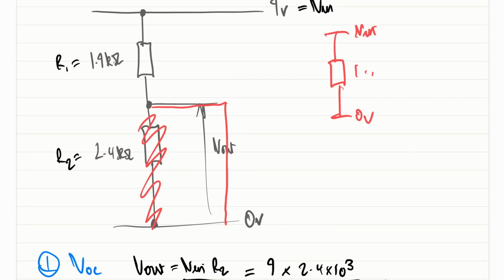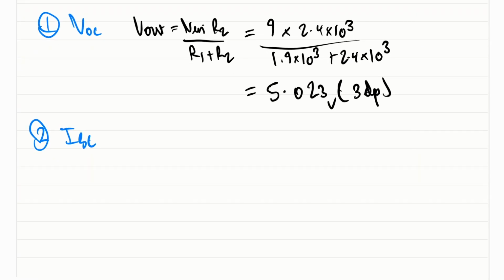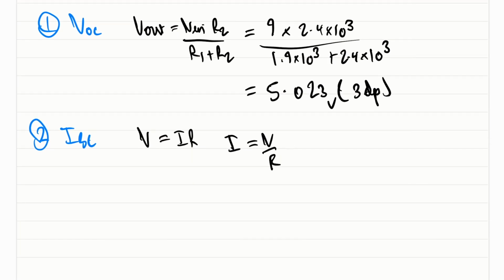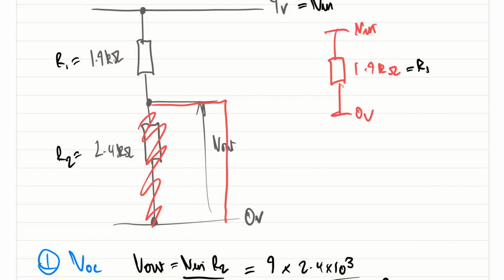So now the circuit is drawn simply like Vin and 0 volts. And we want to figure out the current that is being drawn into that resistor, and to do that we can use our Ohm's law formula, V equals IR. So to rearrange for I, simply divide by R. Now we can fill out our values. So actually this will be Vin over R1, as left by our new drawing.